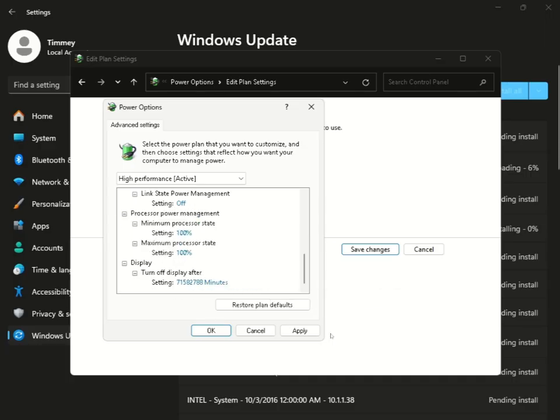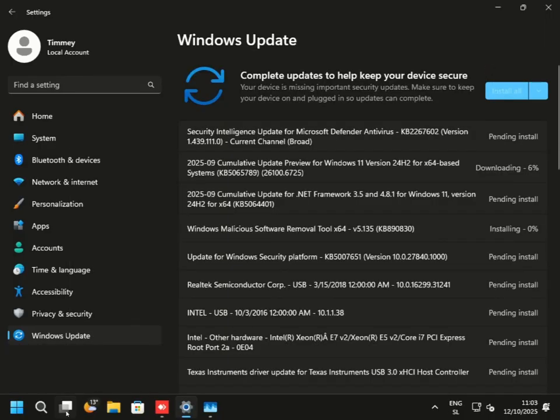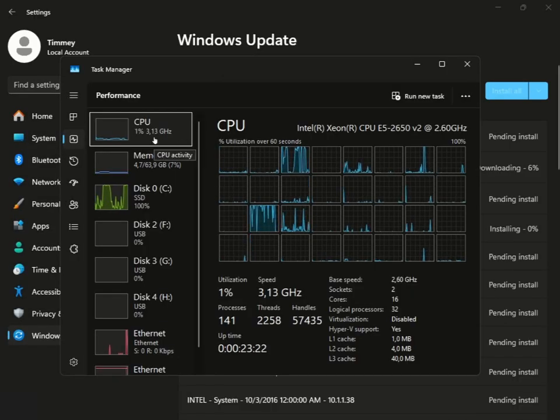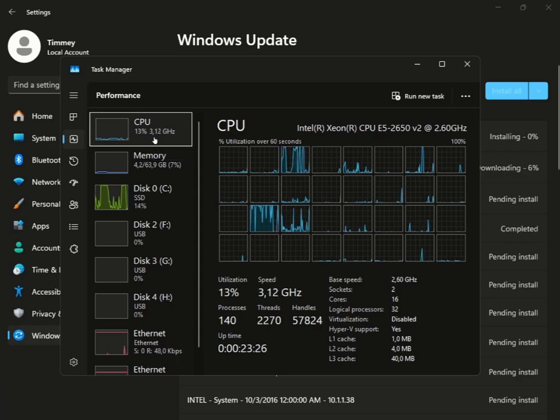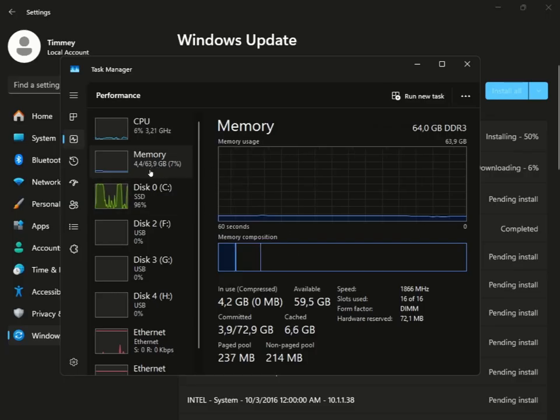Off, yeah. Okay, apply, save changes, and now that we go in Task Manager, yeah, look at that, it's already over 3 gigahertz, because the computer's actually telling it to go nuts, pretty much. So that's why we're well over 3 gigahertz. RAM, for some reason, decided to go up again.